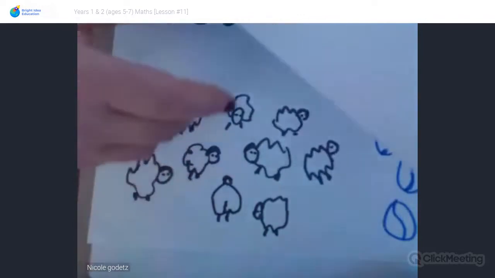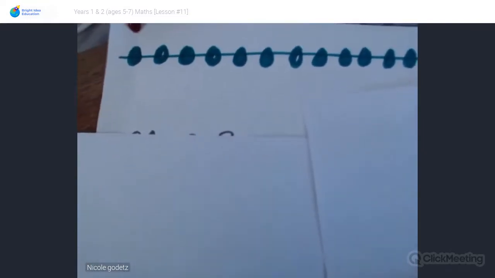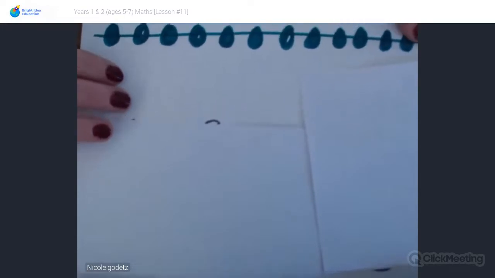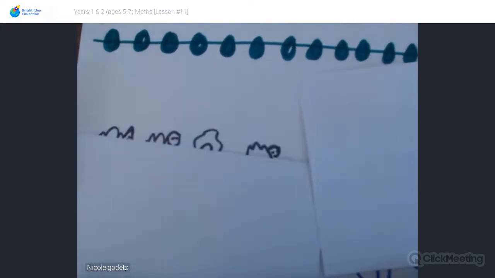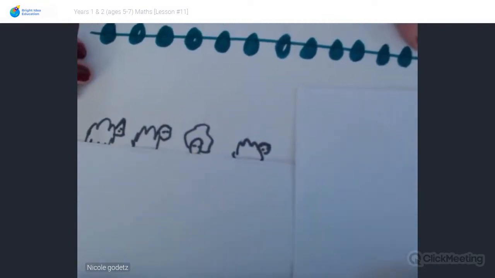Okay, so let's have a look at what else we've got here. We have got some beads. Oh, but you haven't, because you can't see them. Now you can. Can you see those beads? Let's just move them a little bit clearer into focus. And you can see all of them. Yes, there they are. Okay, bye-bye, sheep. We're not counting you at the moment. So there's your beads. 2, 4, 6, 8, 10, 12 beads.